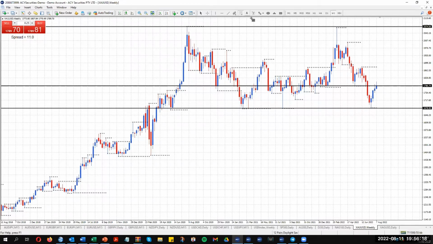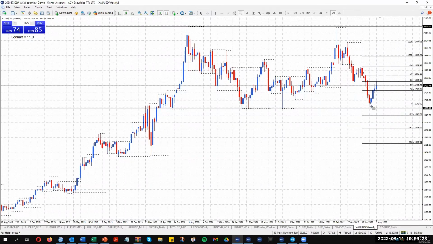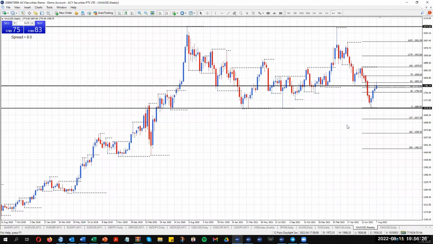Like the pairs to the US dollar that are having 62% rallies on the weekly charts, gold is having a 62% rally too. So maybe this is quite highly correlated at the moment with the pairs to the US dollar declining. They've been rallying for 3 or 4 weeks. This has been rallying for 3 or 4 weeks. So if the pairs to the US dollar start to decline, maybe we're going to start to see gold just follow that correlated direction that we've been seeing with gold and the pairs to the US dollar.